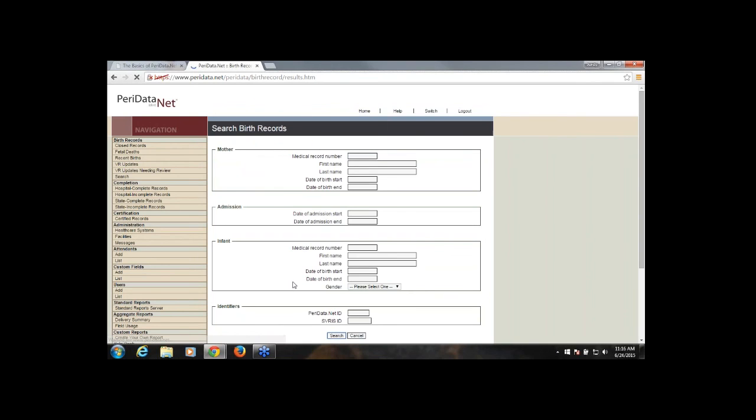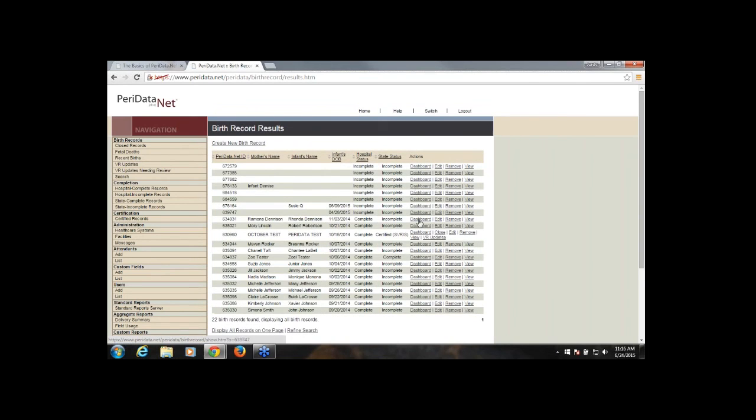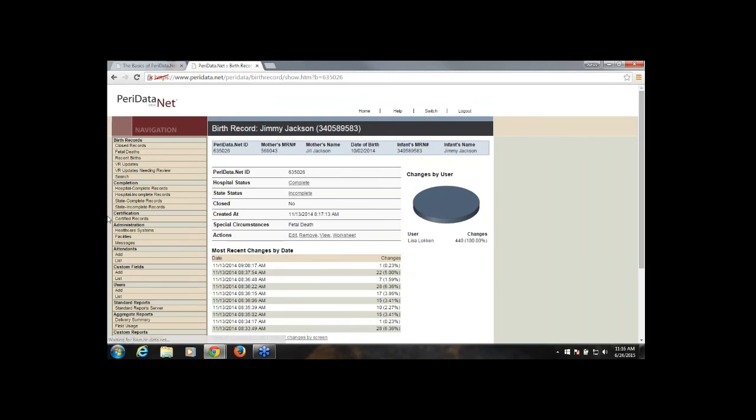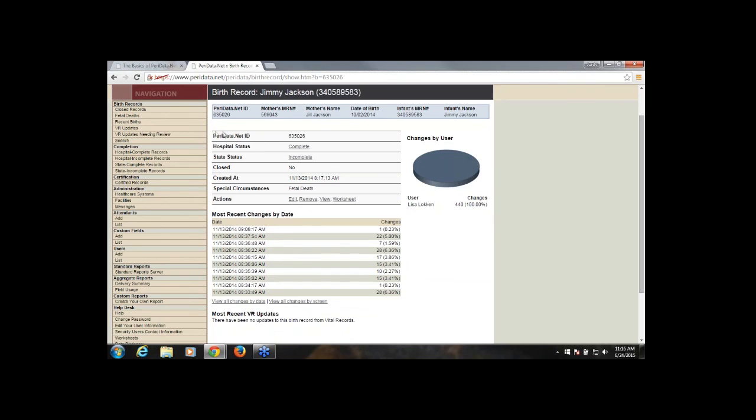From the search screen, you can also access the dashboard. And this dashboard contains information relevant to that specific birth record. There's a summary section, which is like the header that you saw on the birth record itself. There's this critical information section, which gives you the hospital and state status, any special circumstances, and when the record was created.